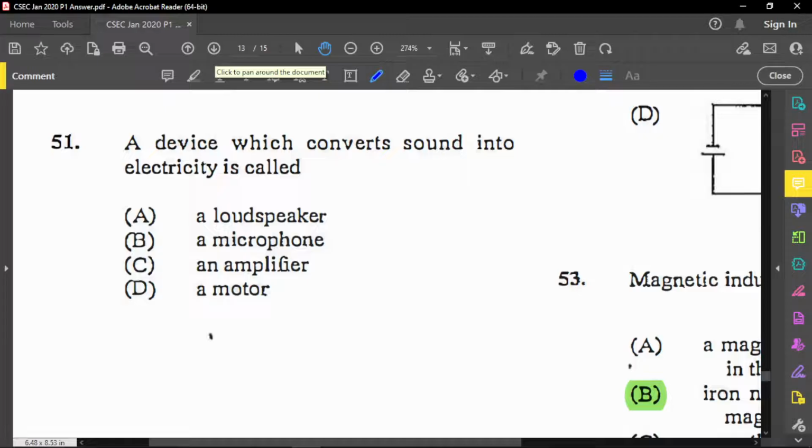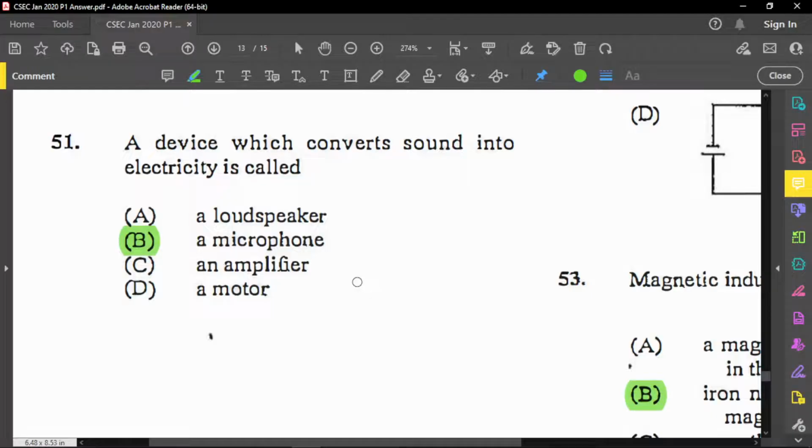All right, and so I'm gonna put the answer for this one. But if it converts sound into electricity, what possibly converts sound into electricity? Think about it. A loudspeaker, a microphone, and definitely a microphone is the correct answer, because when you talk, it will cause a vibration in a small speaker, which is a coil wrapped around a magnet. So definitely a microphone will be your answer. Convert sound into electricity, certainly.